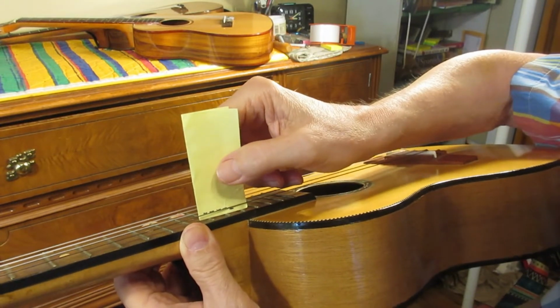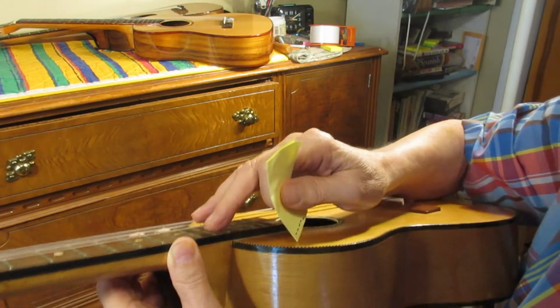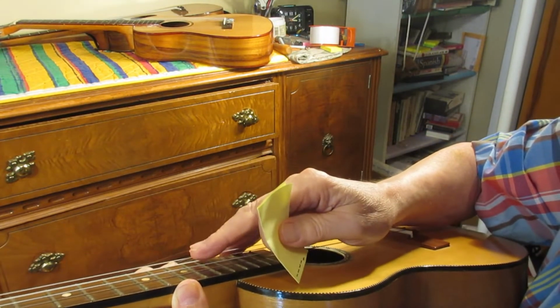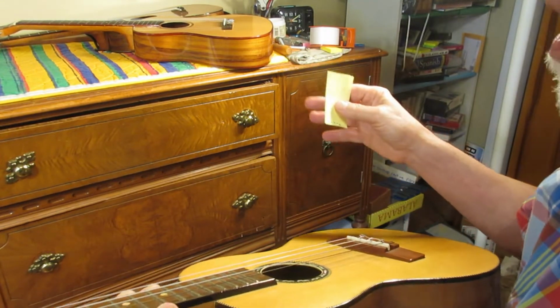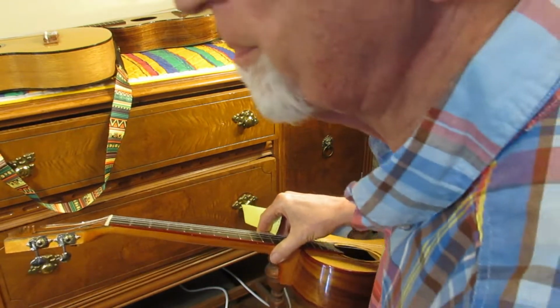And this ukulele looks to me to be just a teeny tad higher than most of my ukuleles. And that goes for baritone, soprano, concert, and all the rest. It was just a tad higher, but quite acceptable.